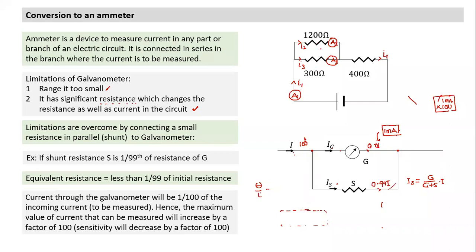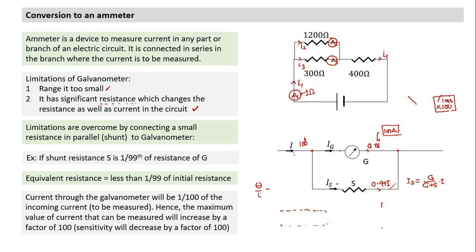If not zero, suppose in this case the resistances are in terms of hundreds of ohms. If the ammeter resistance is 1 ohm, will it significantly alter the current here? The other resistances are in hundreds, whereas the resistance of the ammeter is only about 1 ohm. Then the effect of the ammeter being connected in the circuit will not change this value of current much. It will more or less remain unchanged. In that case, I can take the ammeter resistance as 0 because it is much smaller compared to the other resistances connected in the circuit.